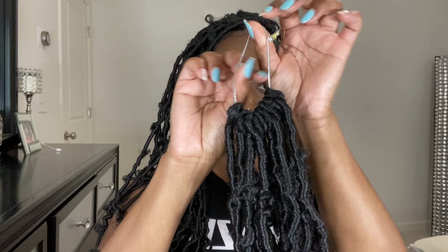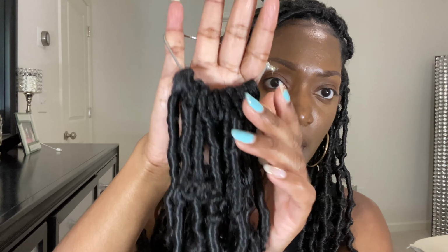It does come in a little bundle. It's 10 of them on here. So I have 3 packs in the front, and you'll see I did the illusion type of style in the front. And I got real lazy in the back, y'all, but just bear with me, okay? Don't do what I do. I'm just teaching you a better way to be, okay? I really like this style. This is really cute. So I have 3 packs in the front, 4 packs in the back, and I have 1 pack left over, which is this, okay? So a total of 8 packs in total.